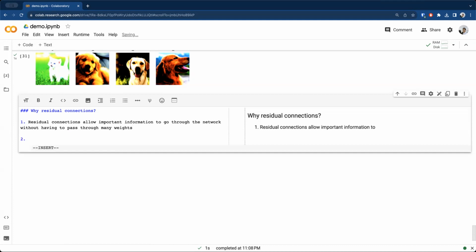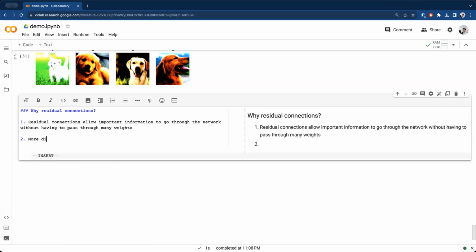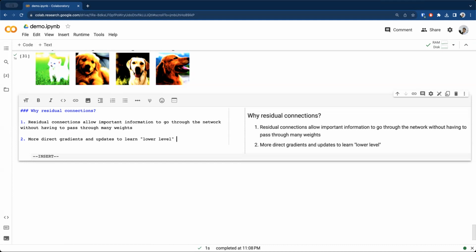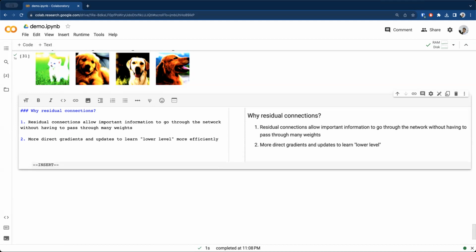The second reason is that we have more direct gradients and updates to learn lower level weights, I'm just saying lower level to mean towards the bottom of the network, more efficiently and quickly.